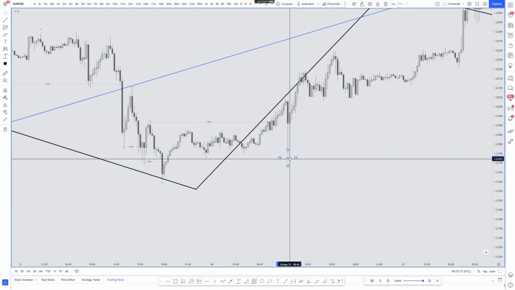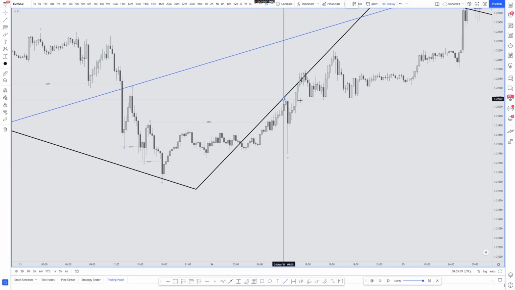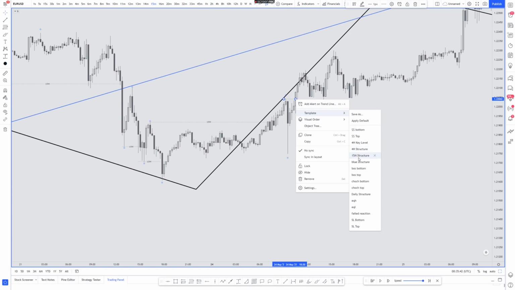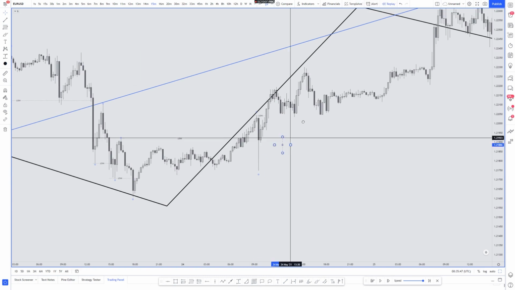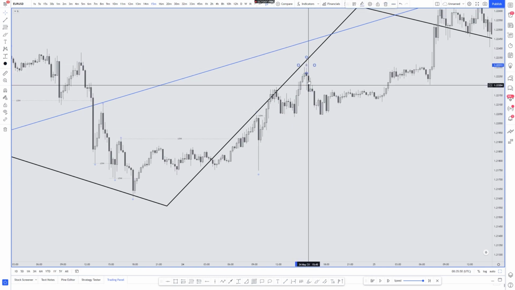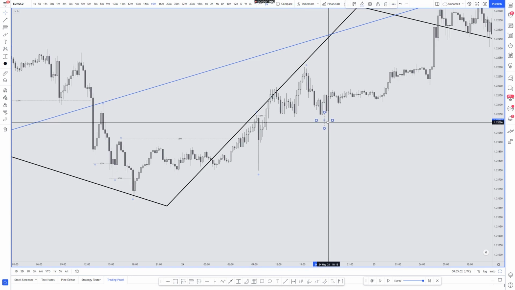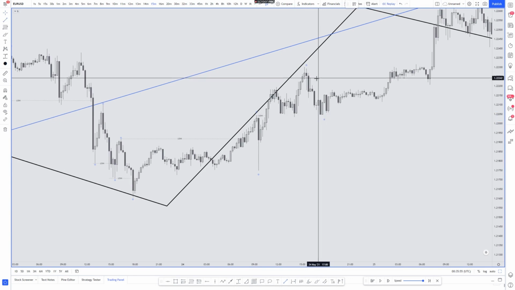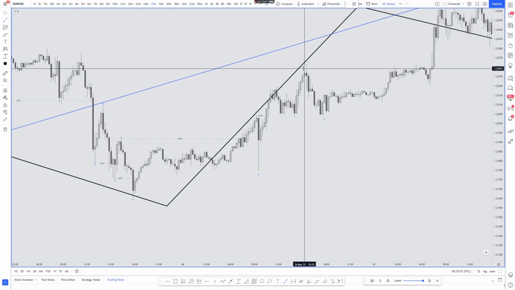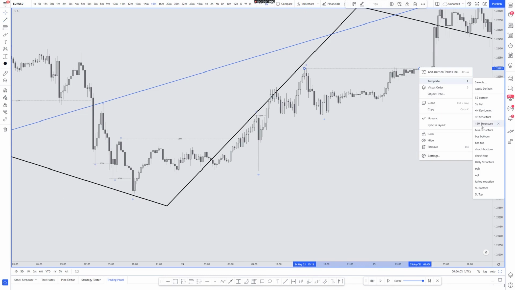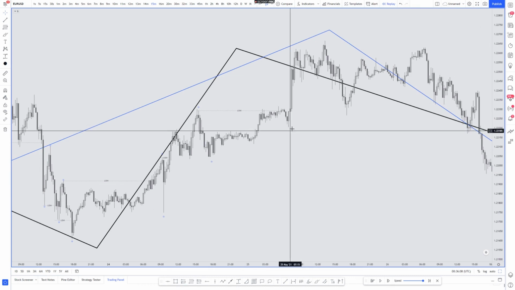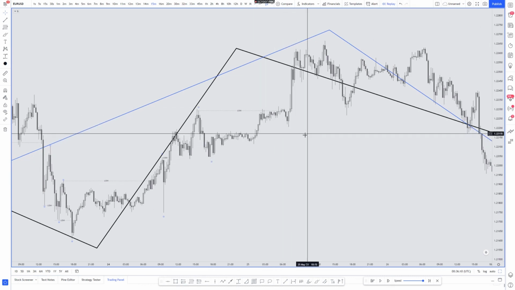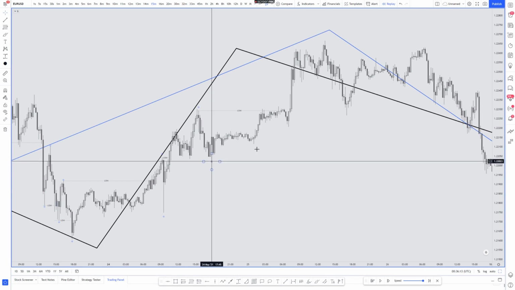So that's our first bit of structure. We have a pullback here. Now, I'm just going to call this impulse our end of impulse, and this our pullback here. This is right around that 10-15 pip range. If you didn't want to call it structure, you don't have to. If you do, you can. I don't really think we need to. There's really no reason to have any extra structure in that area.